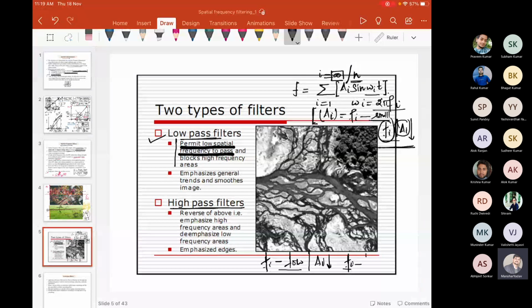If the frequency is large, the amplitude that is generated will increase. So we emphasize the high frequency details, while the homogeneous areas in the image are de-emphasized.